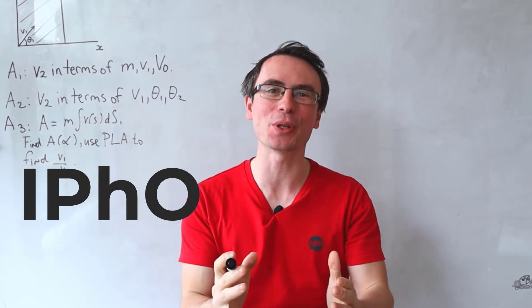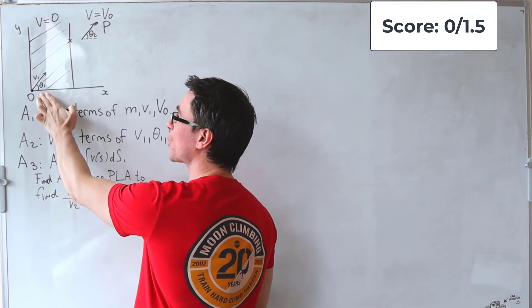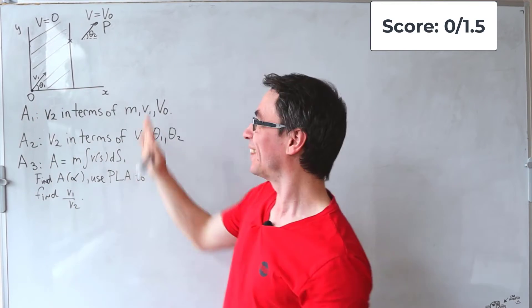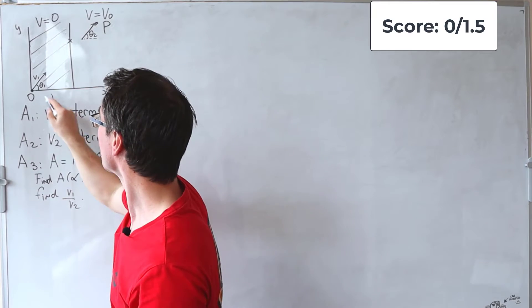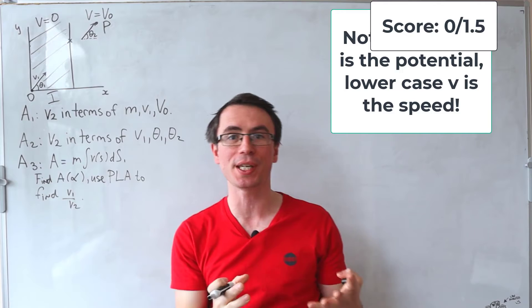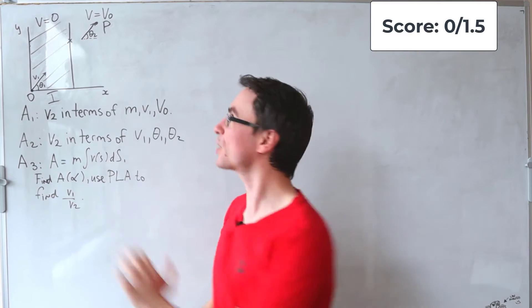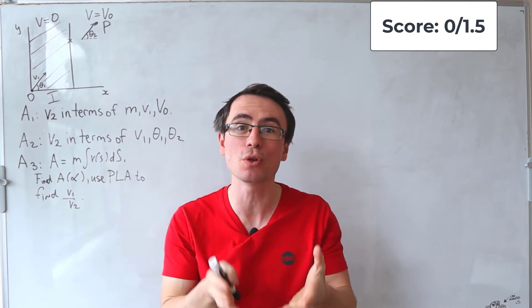Let's solve a problem from the International Physics Olympiad in India. We have a particle that is initially starting at the origin right here. This frictionless plane is split into two regions. In region 1 across here, there is no potential V is equal to 0. And it enters a region at which the potential is equal to V0.